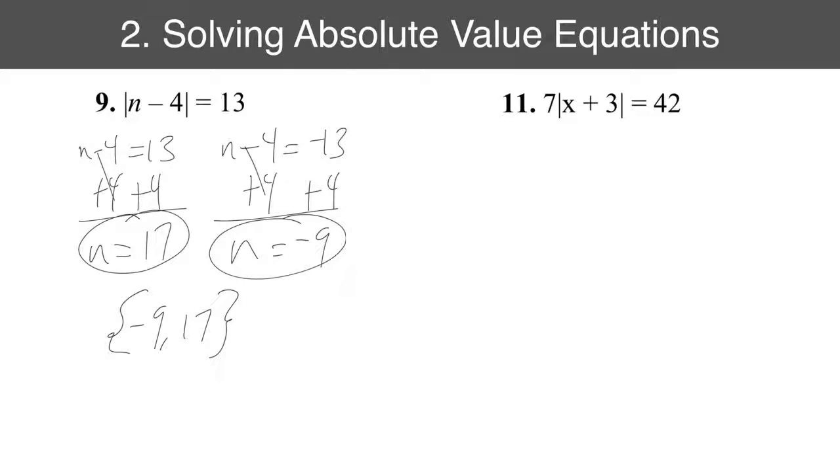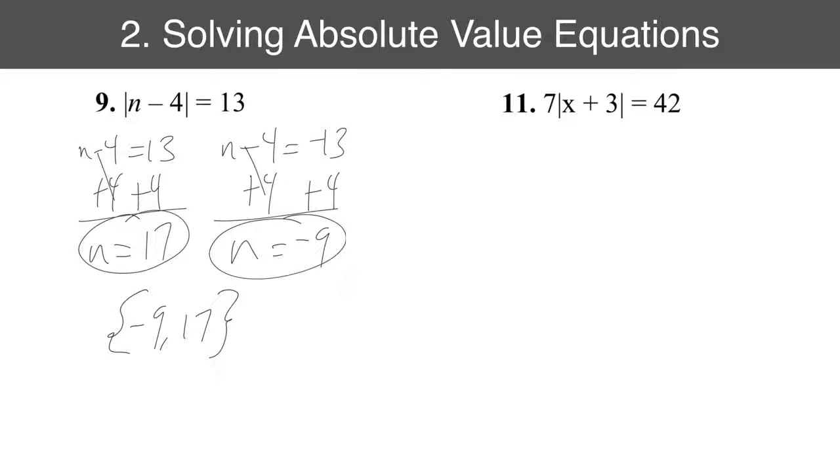Now, on the second one, this one's a little bit different. On this first one, you'll notice we just had an absolute value equal to a number. But on the second one, we have a number outside the absolute value. Anytime you have something outside the absolute value, you have to deal with it first. It cannot stay there. You cannot split it into its two parts, into the two equations, until that number is gone. So what we need to do is move the 7 to the other side. Then we can split it into its two equations.